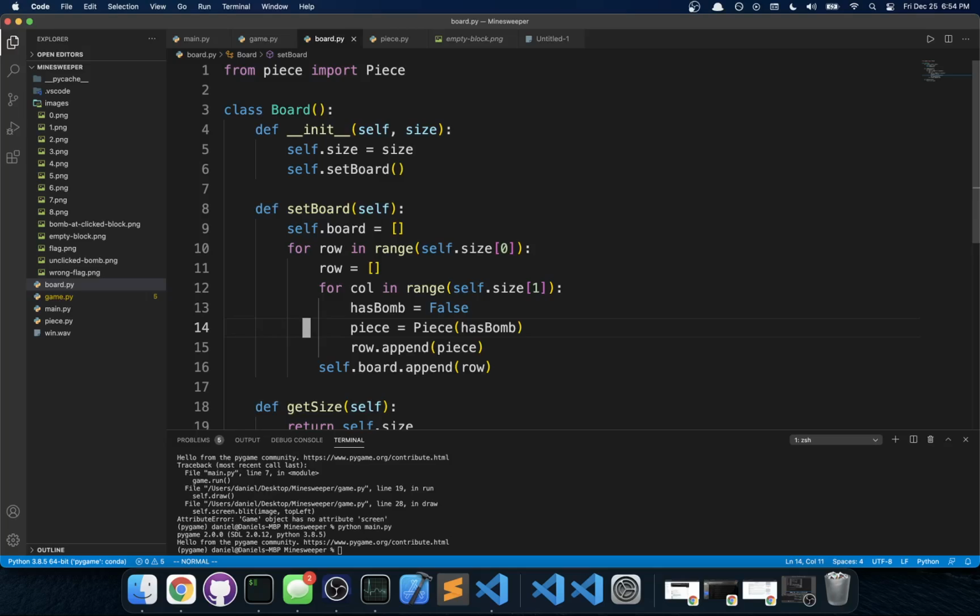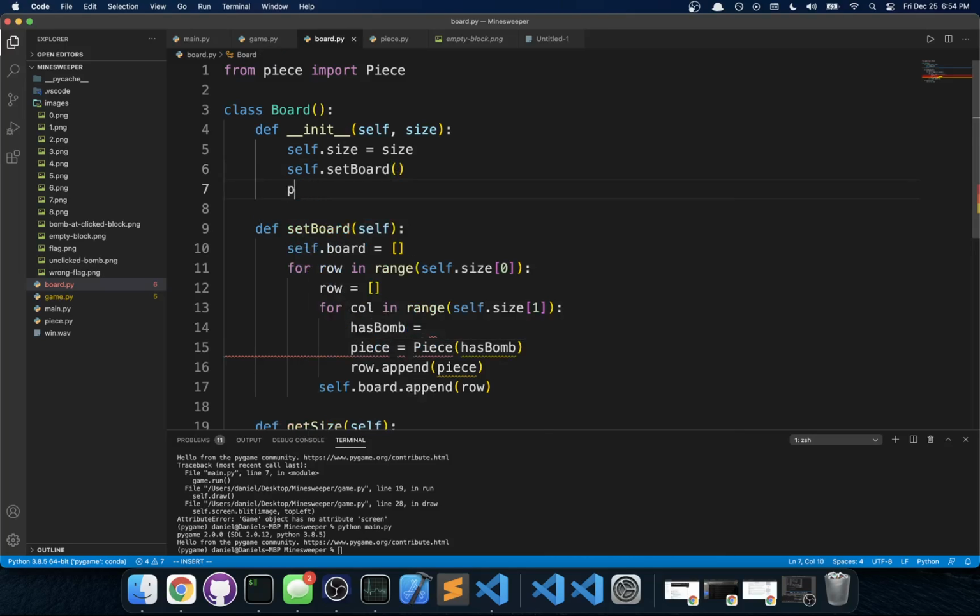and then has bomb, we can implement this with a probability that's passed in to our board. So this will be the probability that each piece is a bomb. And has bomb will just be if a random float is less than this probability, has bomb will be true.